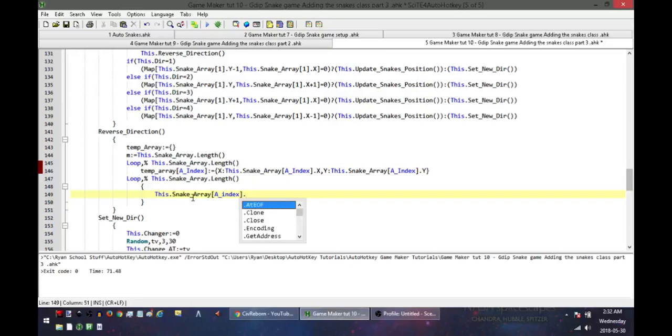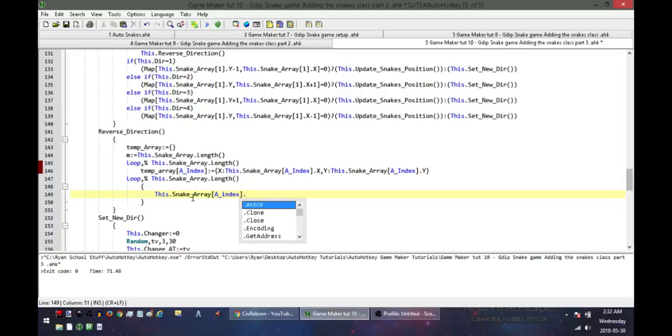I'm trying to think if I can just duplicate the array itself. You know, I probably could copy it as an object, but just in case, I'm going to do x and y's.